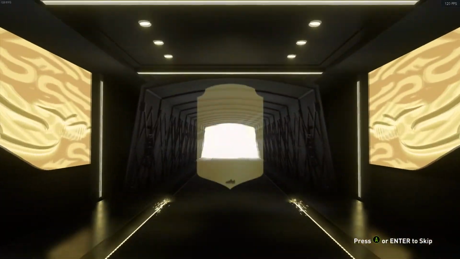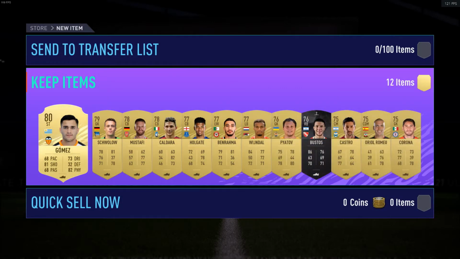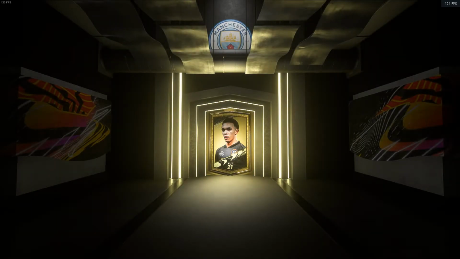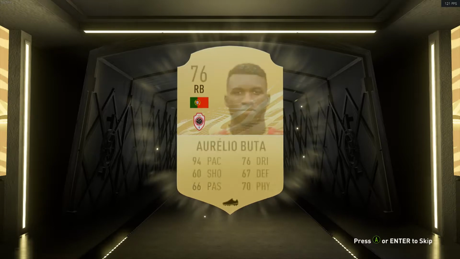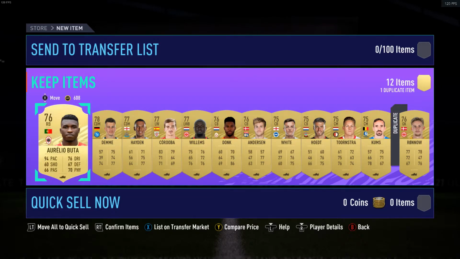Whatever. Let's see, another one. Gomez, okay. I mean, I'm not getting bad players. You're getting Mustafi, Holgate. You know, it could be worse. It could be a lot worse than this, actually. Let's see what we're going to get now. Is this going to be another rare gold? Yeah, it is. Okay, Buta. Okay, interesting. And we've already got our first duplicate. Great.